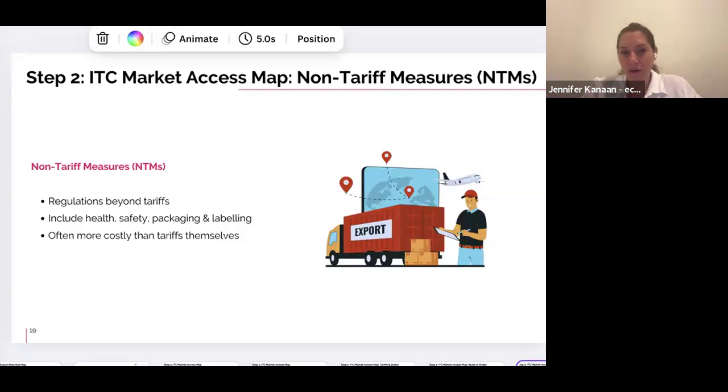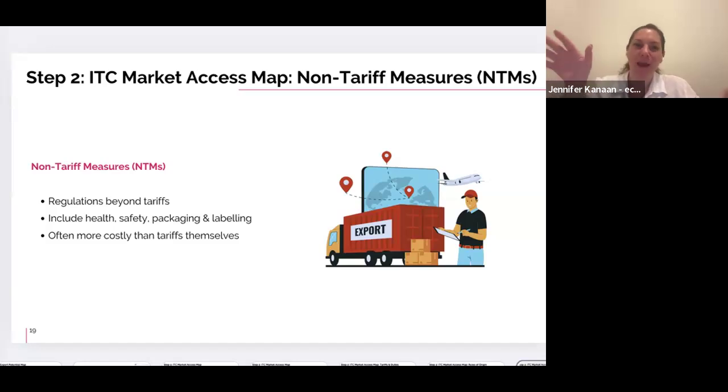Sometimes these are actually harder to meet than the tariffs. Specifically when we talk about fresh foods, because in certain countries, and now it's becoming the trend, they don't want to have fruits with pesticides. So that requires a different approach, because you need to confirm that you have not used pesticides and not added stuff to the product. So it's a little bit more complicated.